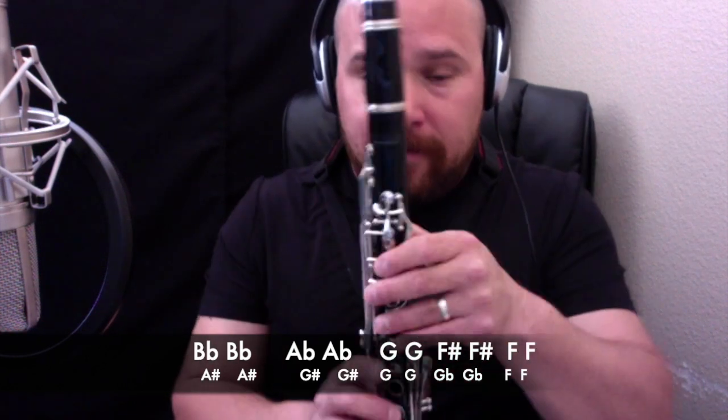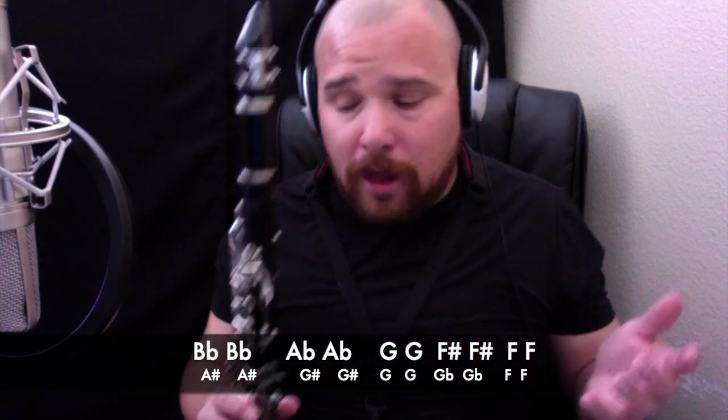No, okay? Keep your hand in the position it's supposed to be, and use the different parts of the limbs of your fingers to hit these side keys. That's why they put them there, okay? If they wanted you to move a finger around all over the place, they would have designed the clarinet differently. And this goes with all of your instruments.